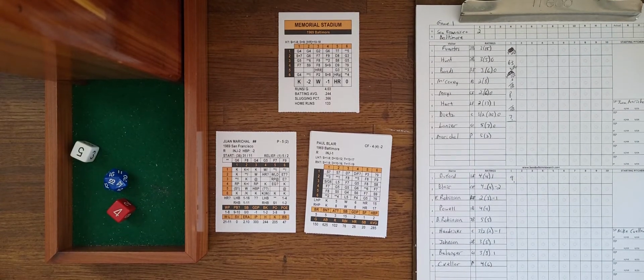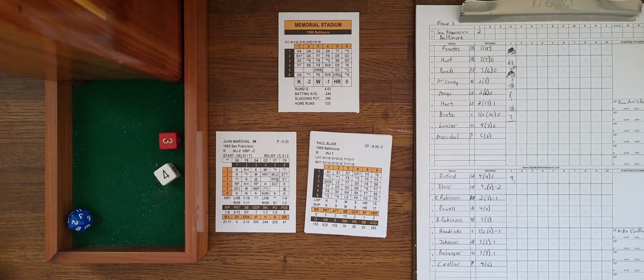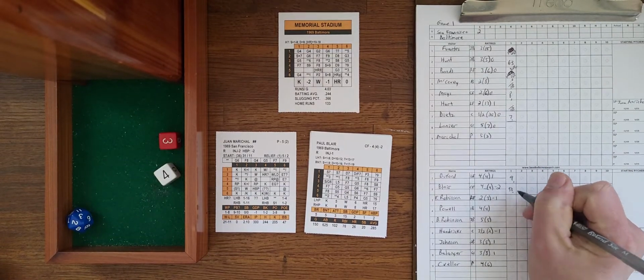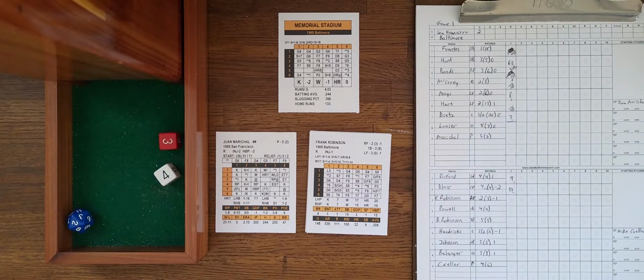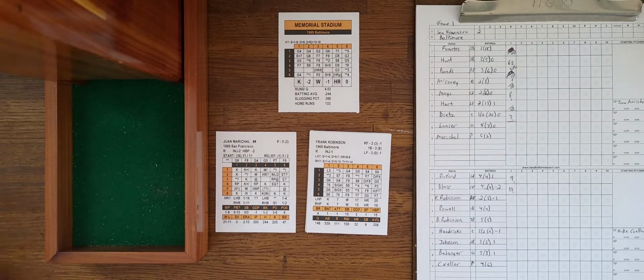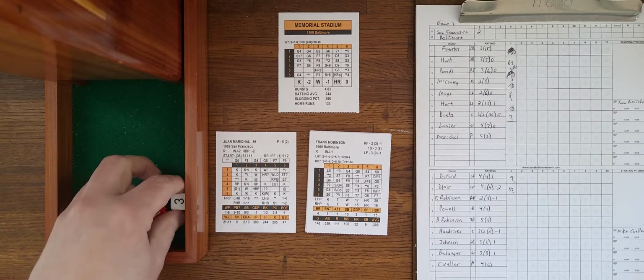Marichal, 4-5, and that is again the double question mark. 1-2 is a single, but that's out of range. Blair will swing, 3-4, and he grounds it to third. 2 down as Fuentes makes the play. For Frank Robinson, right fielder. 4-3 is a blank. We go to Robinson's card.